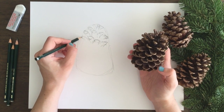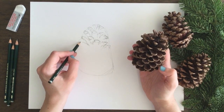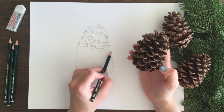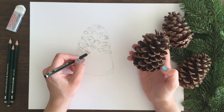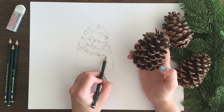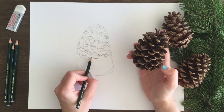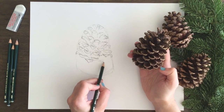There is a pattern to this — there is a geometry. That's why I showed that video to begin with: going outside, seeing what actual pinecones look like on the trees, and really studying them to see that geometry and pattern that you really only find in nature. It's so perfect and beautiful. There's a bit of an order to everything in the middle of it looking like there isn't any order. That's what I find so amazing about nature.